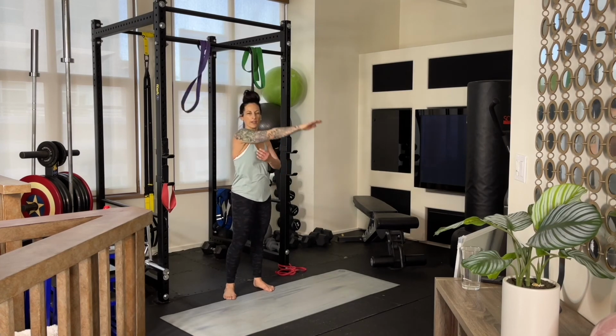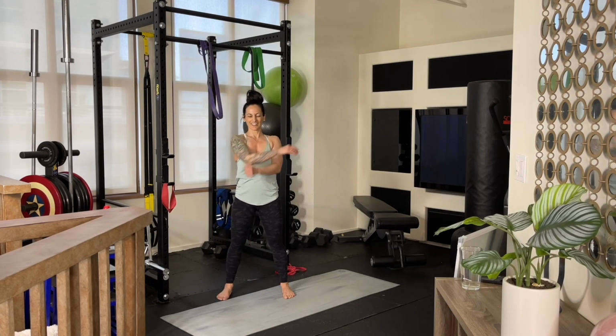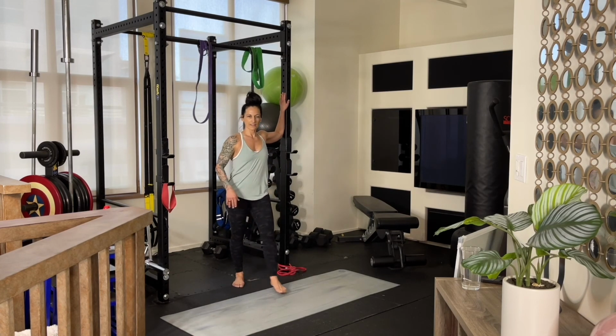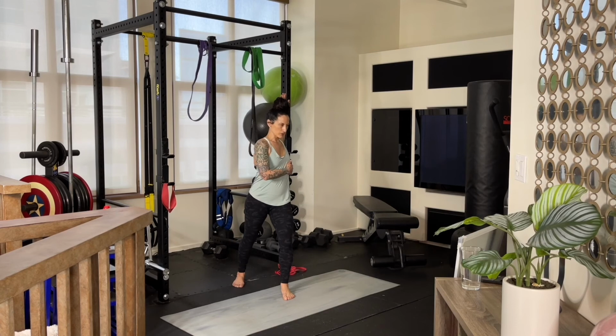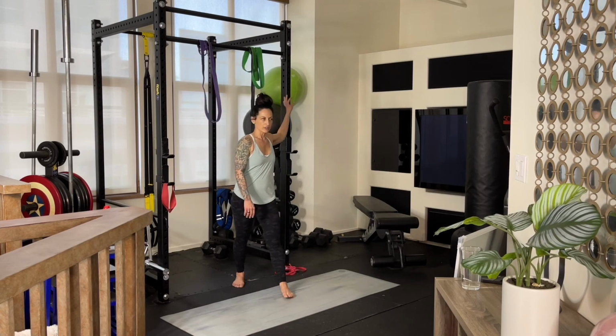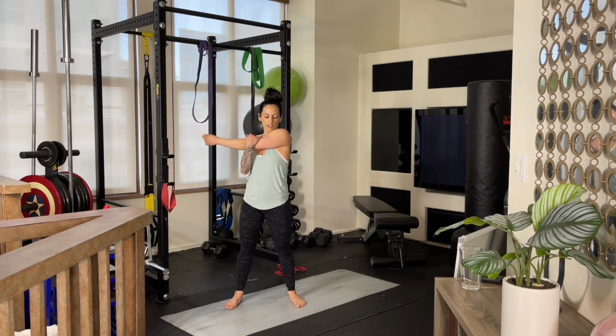Circle the arm up and then across your body, drawing it over in front of you. Nice work. Release it down, swing it around, and other arm up at your side, stepping out with the same side leg as the arm we're stretching, feeling a nice chest opening stretch here. Breathe into that space, supporting the rotator cuff by opening the chest up. Nice job. As you come out of it, do a couple of arm circles, and then bring your arm in front of you, giving the arm a gentle hug over across your body.